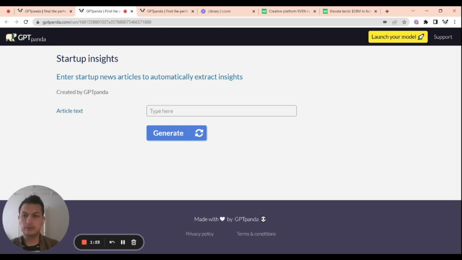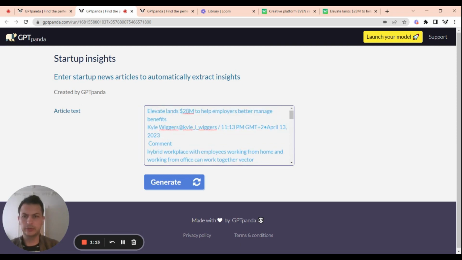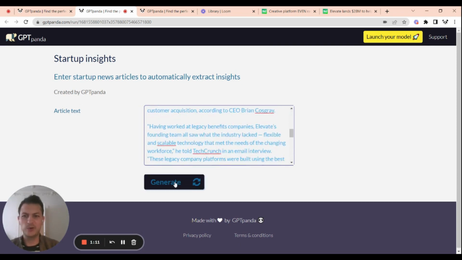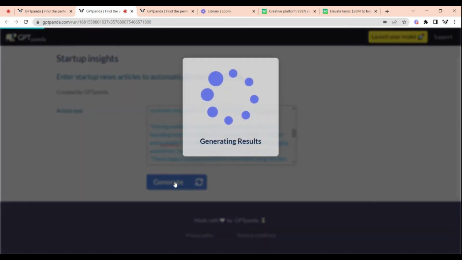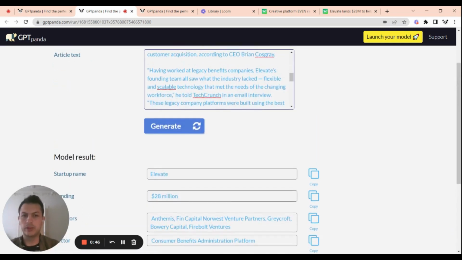And here again, all you need to do is enter the input. So I'm pasting here a different article this time, and let's see how it works. Yeah, you see, again, we get the extraction. The user here can edit immediately if they are not happy with some results, and then they can copy it. Every single output can be edited, can be copied, and used somewhere else. And of course, they can share the link with others if they wish.